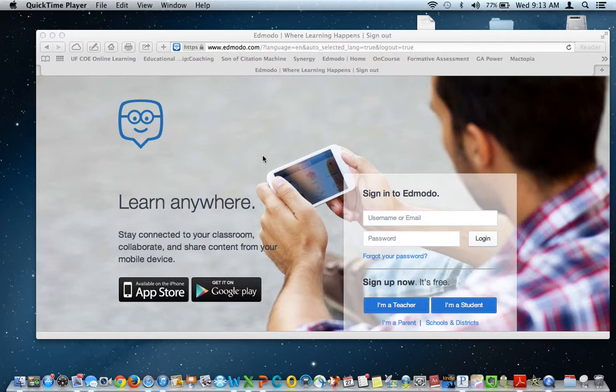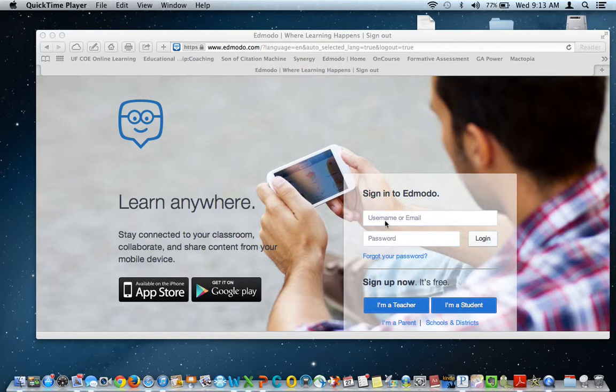All right, good morning. I've been getting some feedback that people don't know how to do their recovery on Edmodo. So I just want to show you how to utilize Edmodo to do this. Now, you will have to, I believe, do most of it on a computer or print out the pages and then try to do it on your phone. But either way, a computer will have to be used at some point.